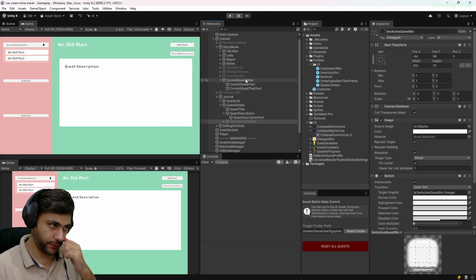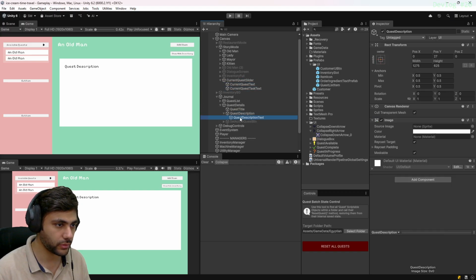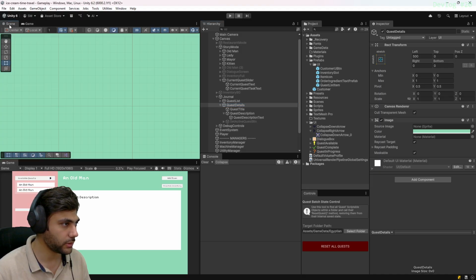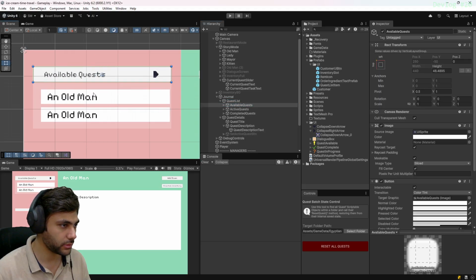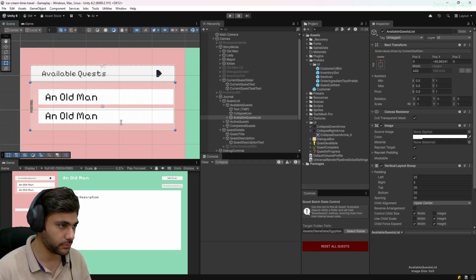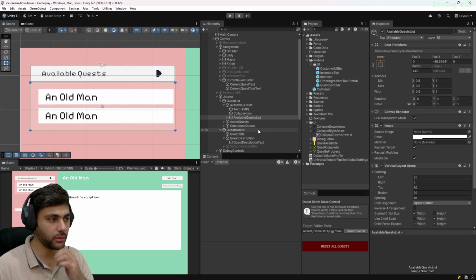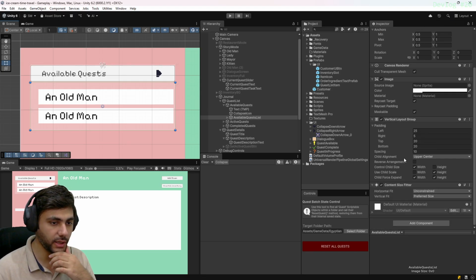Okay. Where is this menu? Because it has a content size filter.